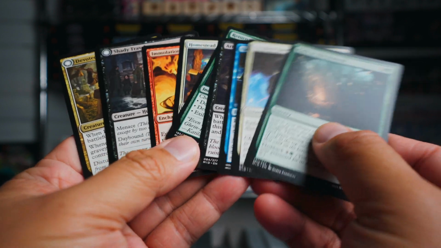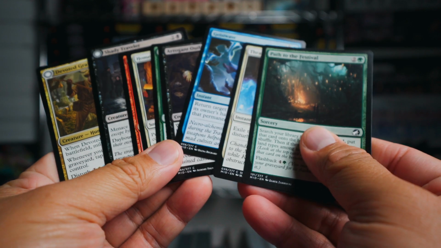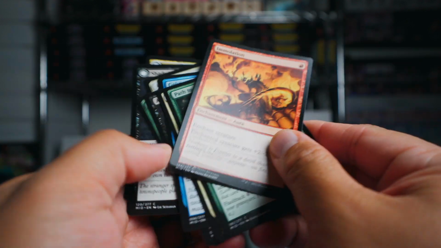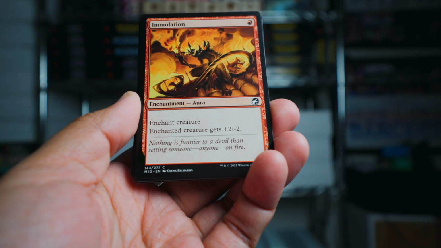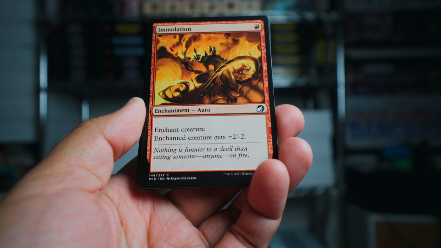Okay, the rest of these, there is some good stuff. Oh my goodness. I'm going to go with one of my favorites, Immolation. Immolation is basically a removal spell. It gives the creature +2/-2 for only 1 red.